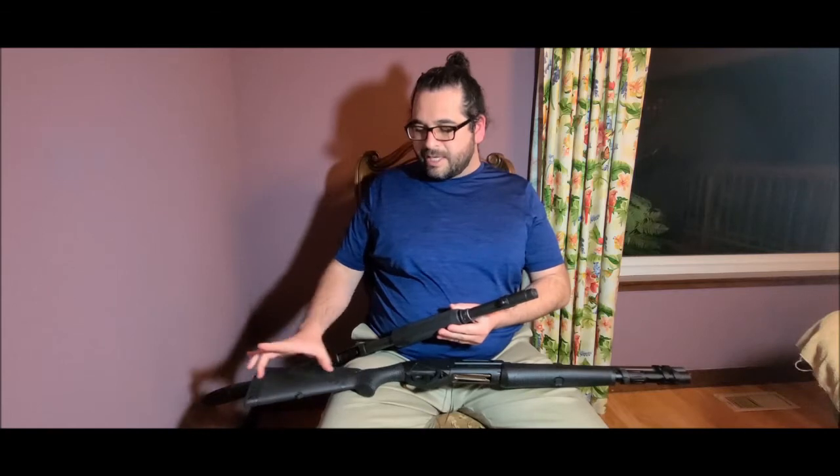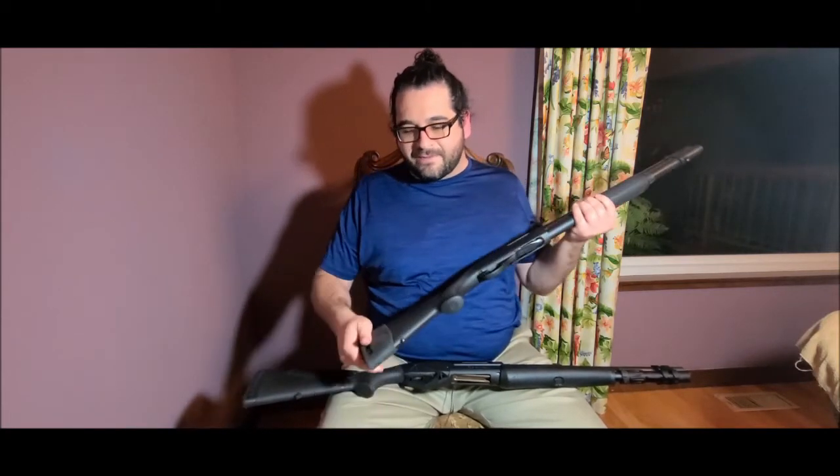One other thing I wanted to mention is you're kind of stuck with the length of pull on the Supernova. You can't really change it to be shorter, because of the lack of aftermarket support.